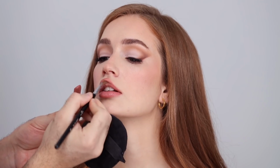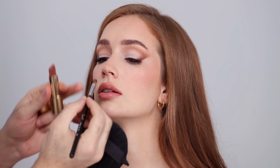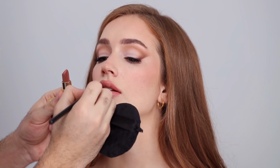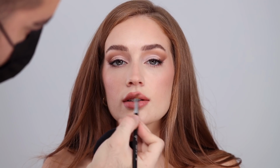And for lipstick, I'm going to be taking the Lisa Eldridge lipstick in Velvet Fawn. I love Lisa Eldridge and I love her lipstick and I'm obsessed with her, so everything she does, I'm getting. And these lipsticks are just beyond beautiful. They're so good. I love to use them with a lip brush or tapping them into the lips. Such great colors. So I'm really pushing the lipstick into the lips with a lip brush because I want it to look like it's kind of just glowing from her lips, if that makes sense. I don't want a heavy layer, and I think it looks the best on Diana.